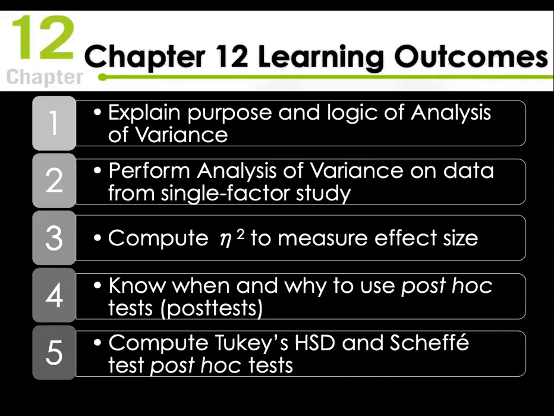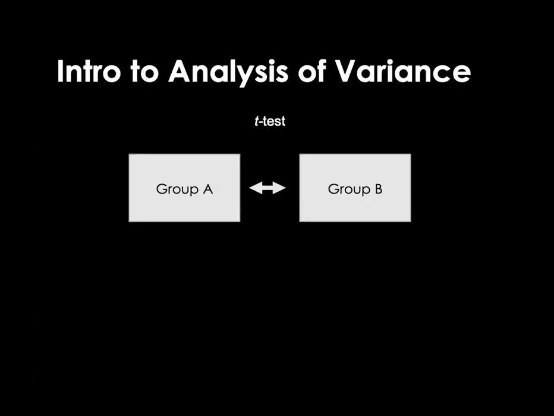purpose is. You'll be able to do an analysis of variance on data. You'll be able to compute eta squared to measure effect size of an ANOVA hypothesis test. You'll know when and why to do post hoc tests, and you'll be able to compute Tukey and Scheffé, although we're only going to use Tukey. So your book covers both. Okay, so a little introduction into analysis of variance.